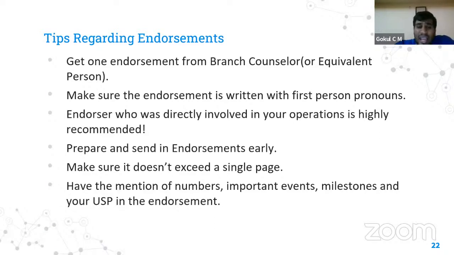Then the second endorsement you get, please make sure you select a person who was involved in the student branch operations last year. If you are asking for the section chair or section SAC chair, at least try to select the person who was involved with the SB, who maybe came as a chief guest for one of your events, who maybe gave you advice regarding an event, or who took the execom training of your section. Anybody like that. This is just a recommendation I have written there. An endorser who was directly involved in your operations is highly recommended. If you don't have one, it's no issue. But if you have a person like that, please select that.